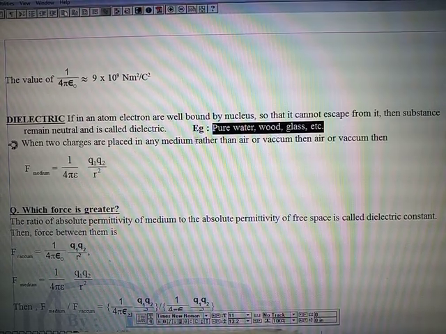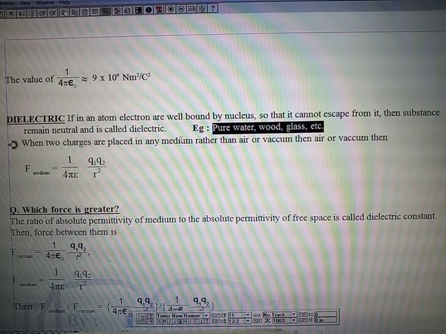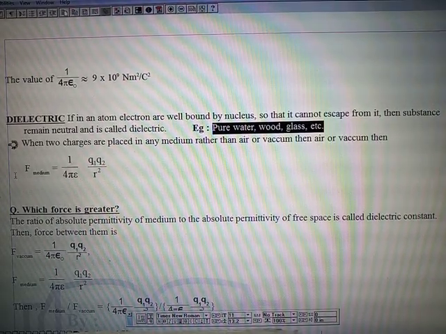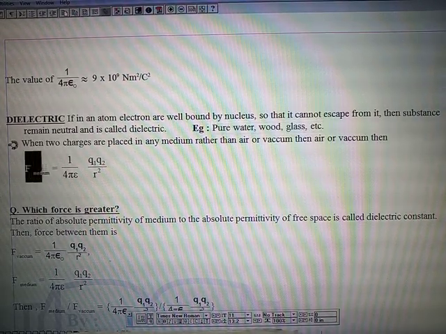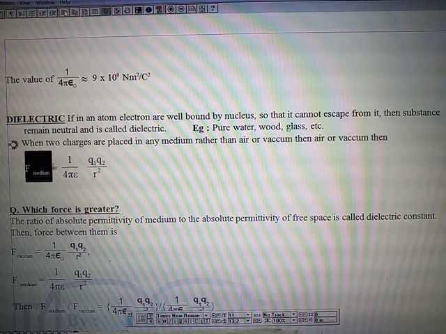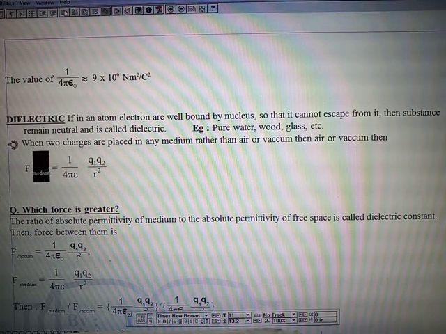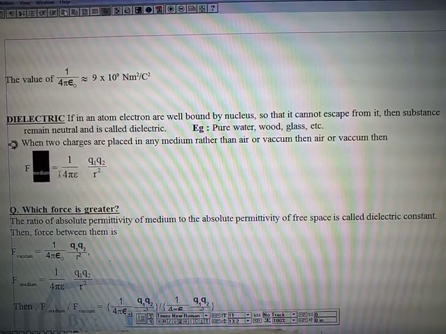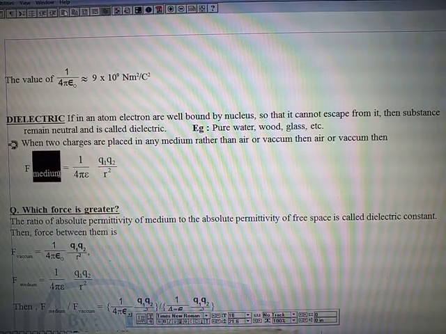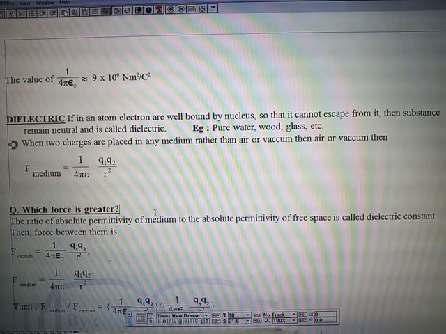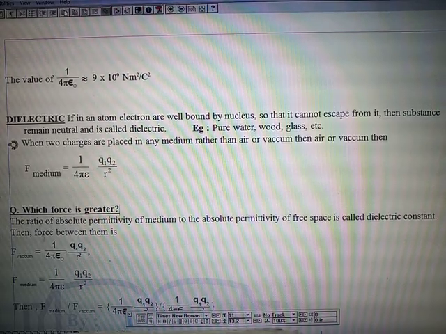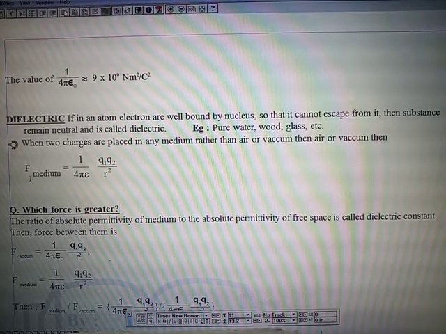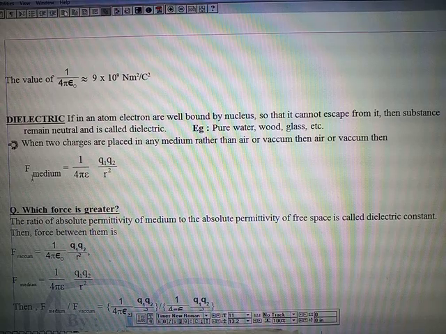Yes, this topic is also very important because we can find force. This is a force. You can see the force of a medium. I think it's very small, so let me make it a little larger. Is it right? This is the force of the medium. And even there is force in the air also.